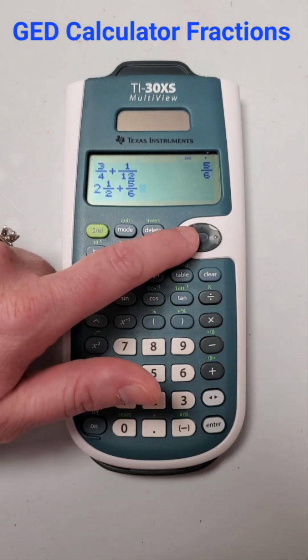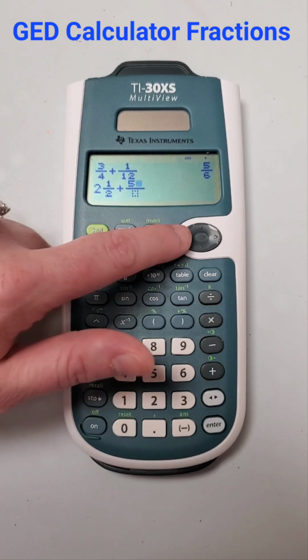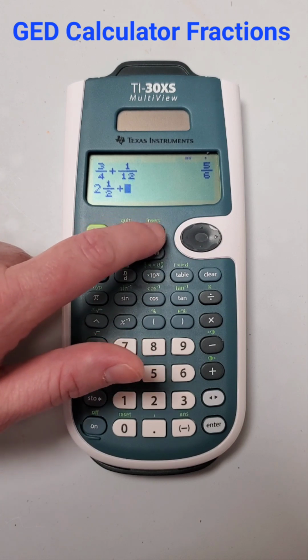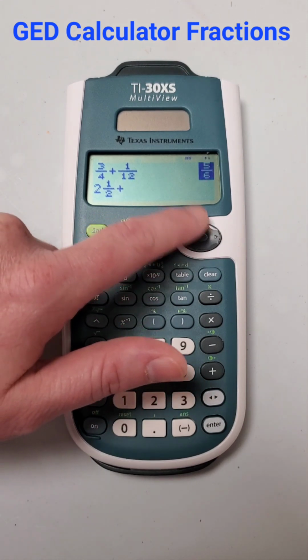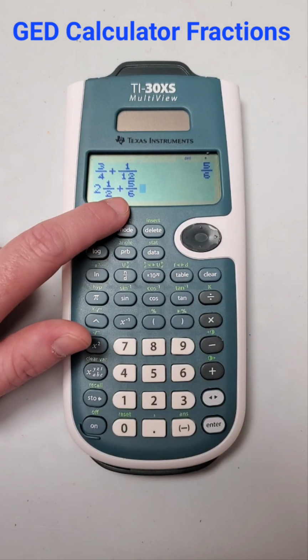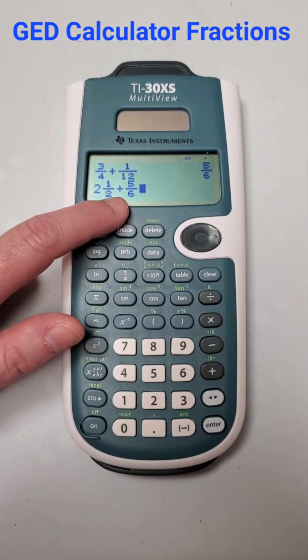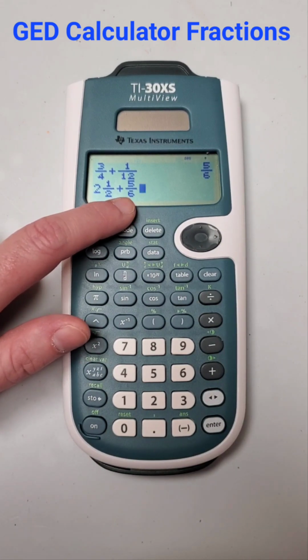The other way, let's say I'm going to go back to my fraction. I can delete this. Let's say I made a mistake or something. I can also go back up into my history. I hit the up button to do that, and it's highlighted, and when I hit enter, it's going to bring that back down into my equation that I have. So if you're doing multi-step problems, that is a nice feature to have.